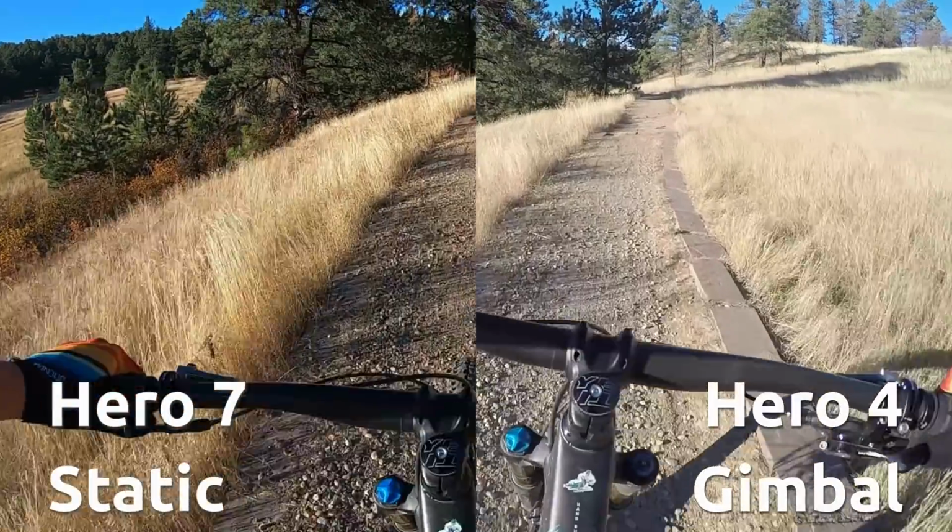the Hero 4. And it has me looking at ways that I might be able to pick one up and put it on the gimbal. So we might be seeing a little more of the Hero 7 in the future. I have to figure some other stuff out, including some small sound issues.